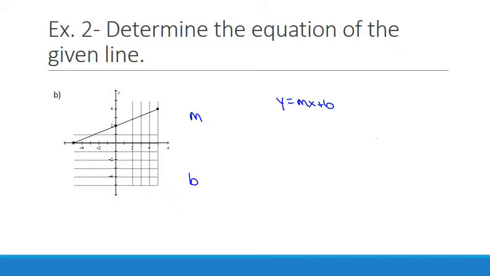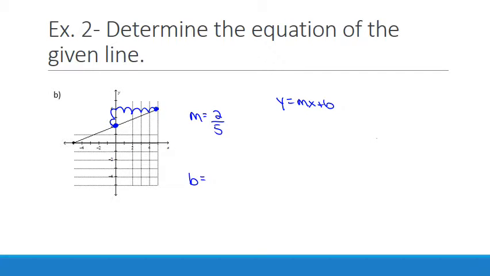Shouldn't really matter though. I want to find the slope, so I'll use these 2 points. Looks like I'm going up 1, 2. And my run, see I don't have these vertical lines, a little bit tougher, but 1, 2, 3, 4, 5. There we go, that's my slope.